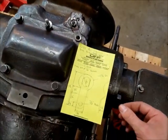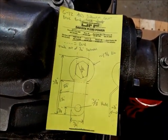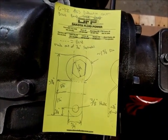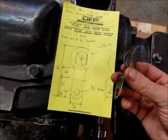And for those people that might need to make one of these, I think Roger needs to make one of these, I made up a little blueprint here for you. Pretty self-explanatory. I think all the dimensions on here that you'll need are here. And there again, that's what it looks like.